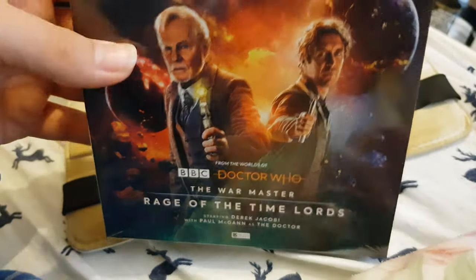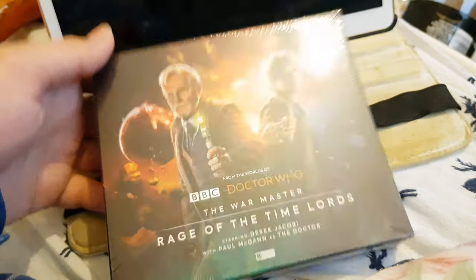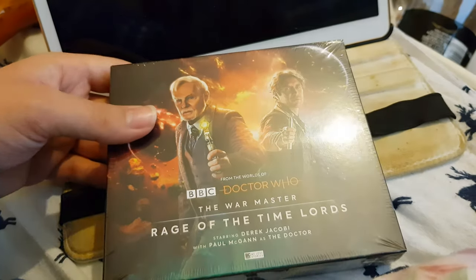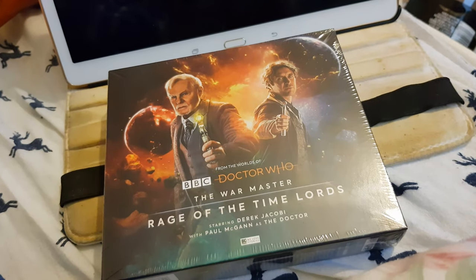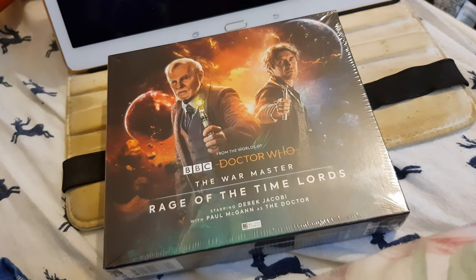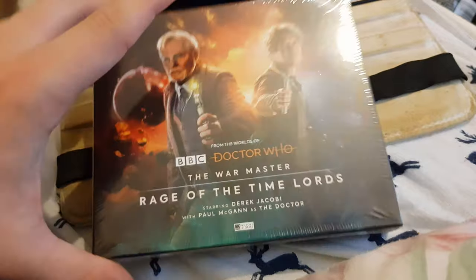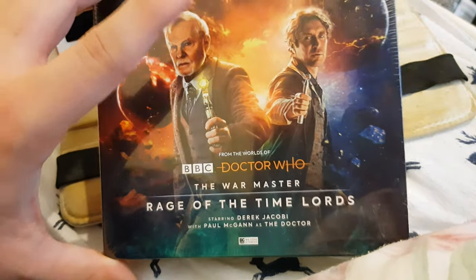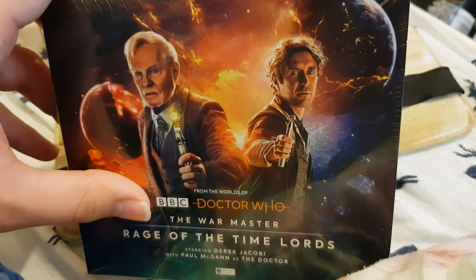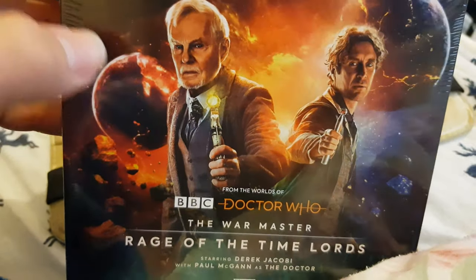But no, seriously, I got a very similar background to this. It just seems like they don't put any effort into their covers anymore, really. Apart from, to be honest, Morse and Mugger's pretty lazy. This one especially is pretty lazy. I mean, that generic picture of Paul McGann from Night of the Doctor, I don't know how many times Big Finish have used that.